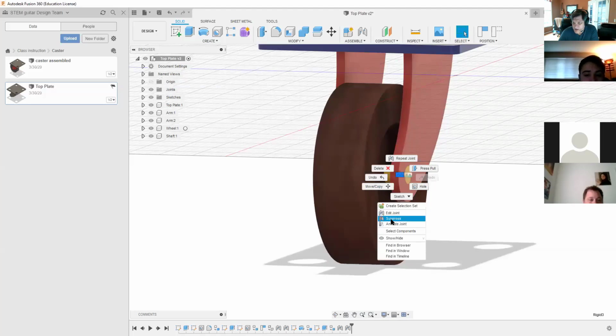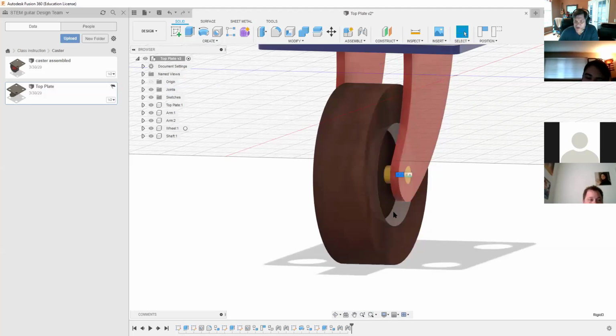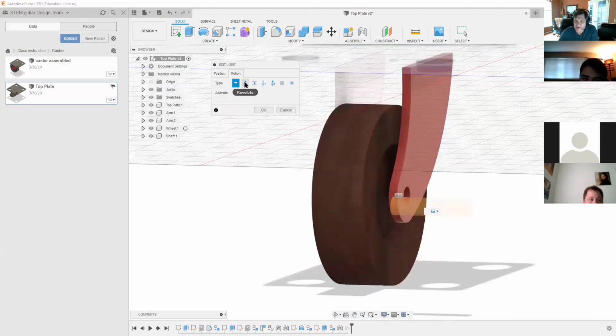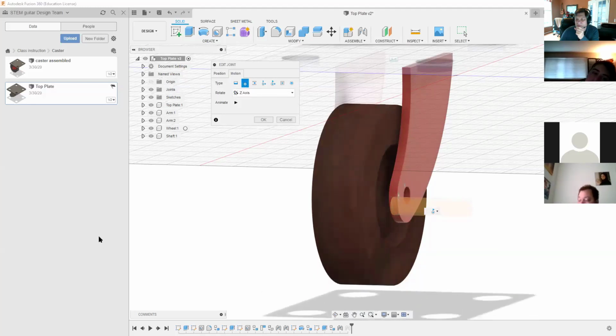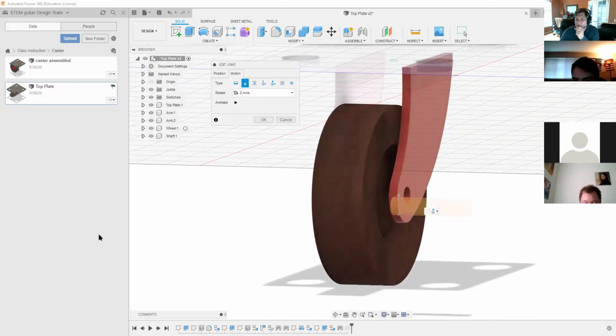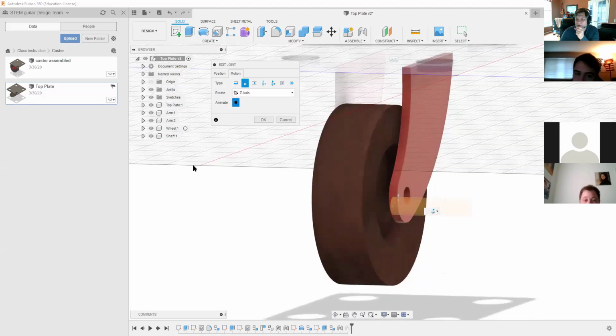Since it's a rigid joint, I would have to edit the joint and make it a motion joint. And this one would be a revolute joint because we'd want it to be able to spin. Did everybody see that? We'll animate it again.